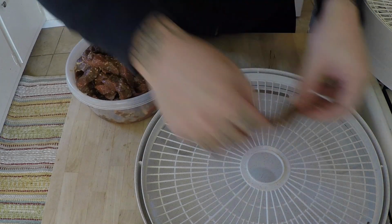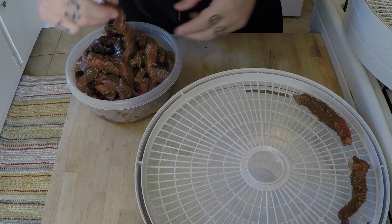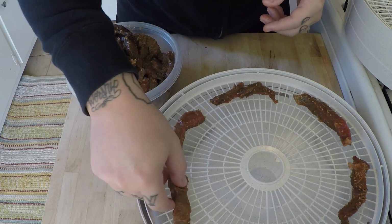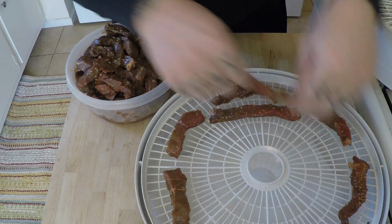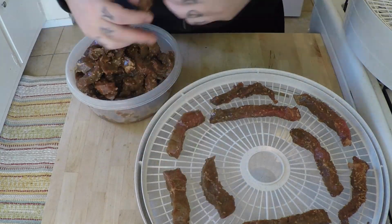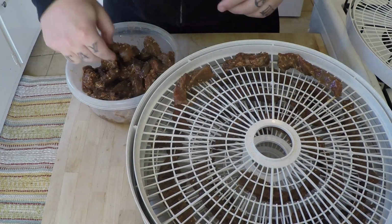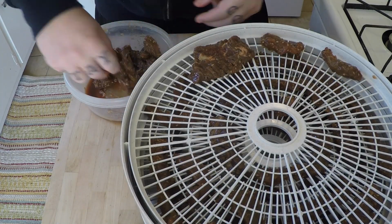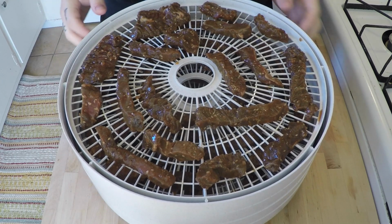When you place them on the racks, you want to give a little bit of room for the air to circulate in between all of it, since the air is what does the dehydrating. So this was probably about 2.5 pounds of meat after all the fat was cut off. It might take up all 4 of my dehydrator trays, but maybe it'll only take up 3, we'll see. Alright, so now we've got all 4 trays filled up.